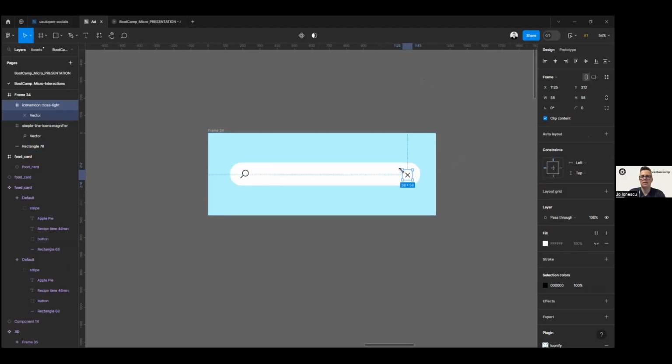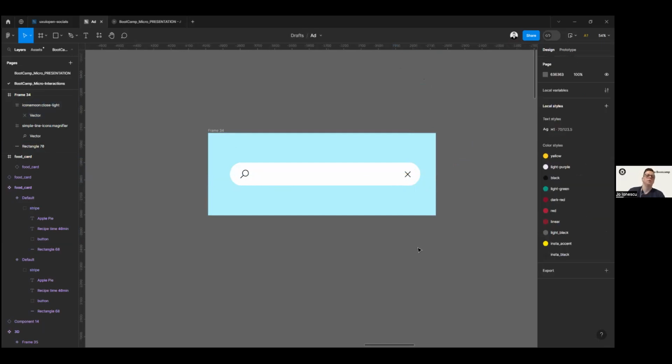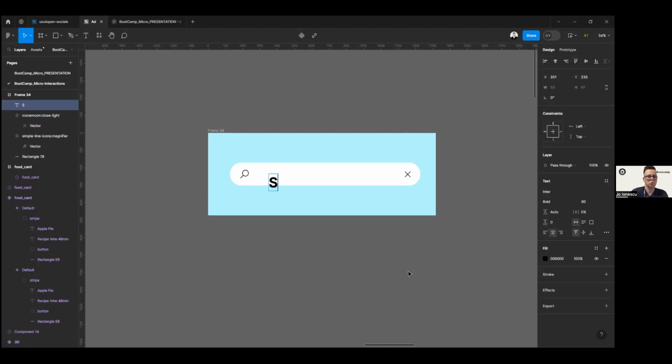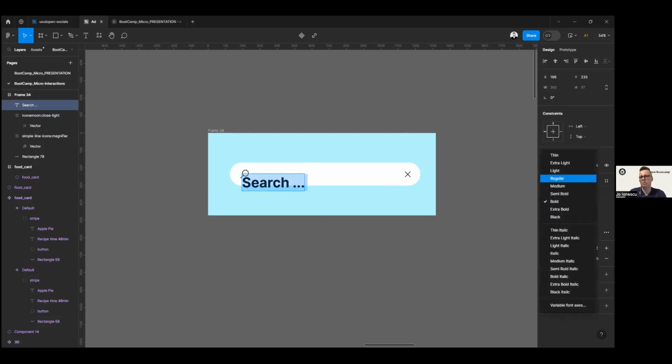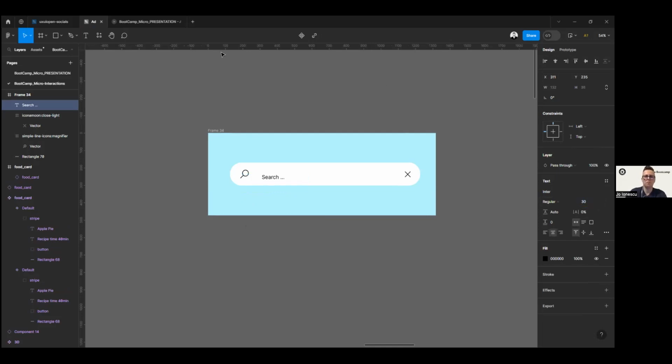Consistency is the key. You don't want to kill the eye of the user. All right, so there you go. This is it. And I'm going to put the text. I'm going to put search. I'm going to put it regular, maybe light, it doesn't matter. Give it a 30. This is not very important for now.